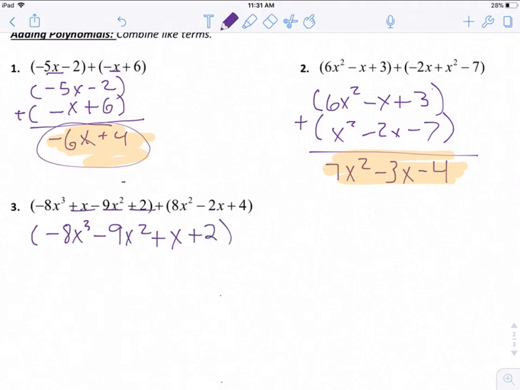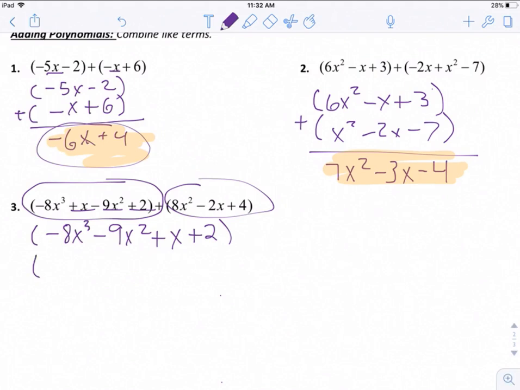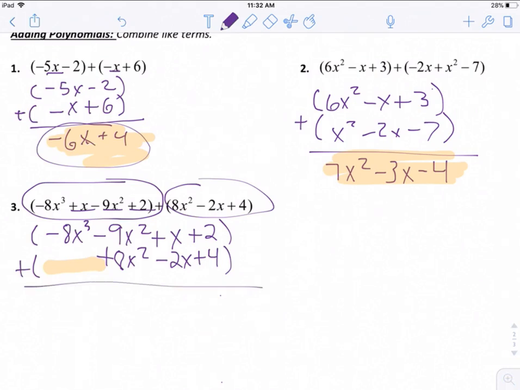Okay, so this is in standard form, we just wrote it. This one's already in standard form. It just is missing that cubed exponent. So what we're going to do is we'll go ahead and write our parentheses right there if we want. We don't have anything to put here, so we're going to leave this blank. And then we're going to do our x squared, and that's a plus 8x squared. And then we have minus 2x plus 4, our plus sign, and then we're going to go straight down.